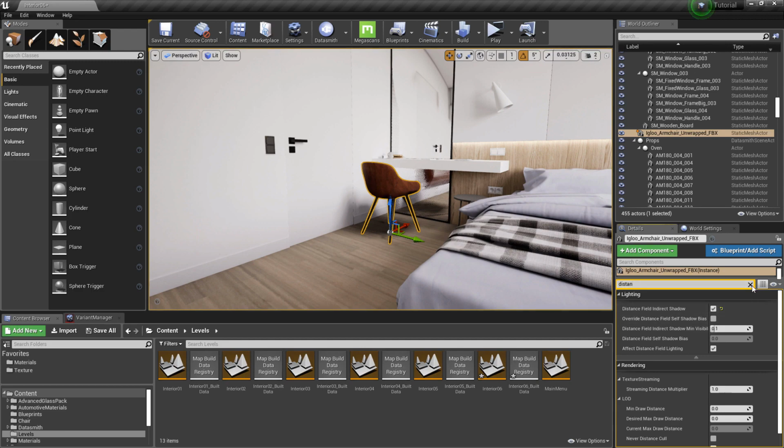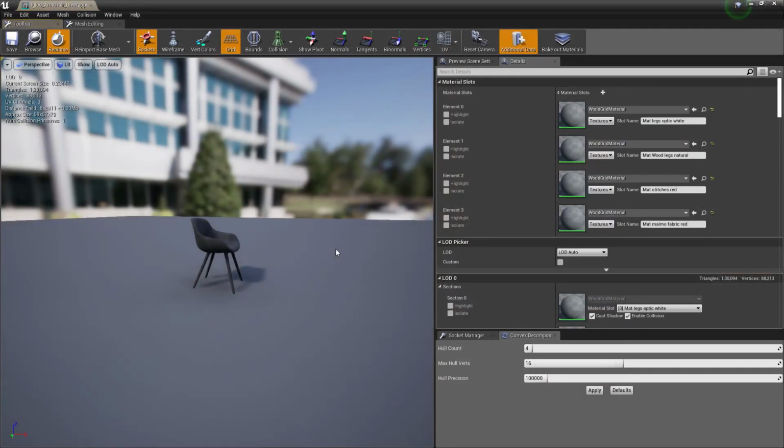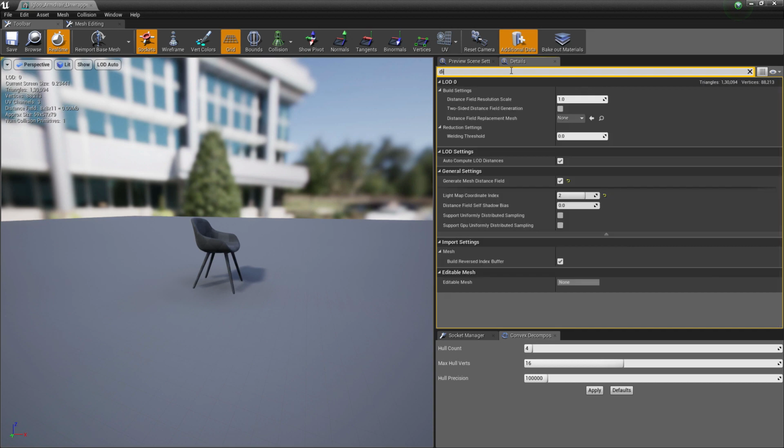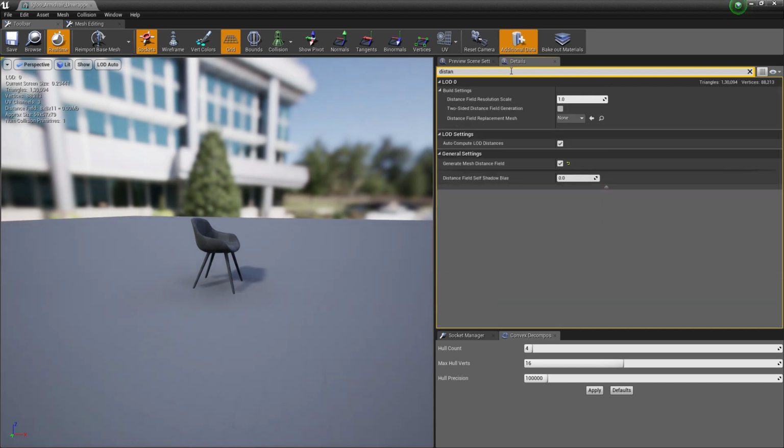These are fine. Let's open the mesh editor and search for distance field resolution scale.